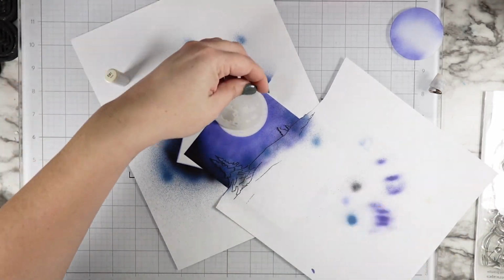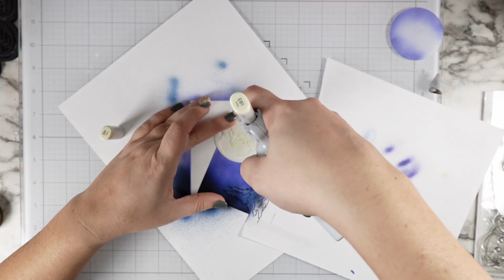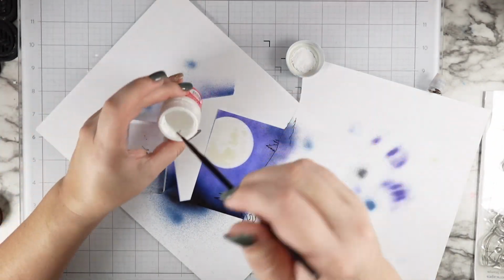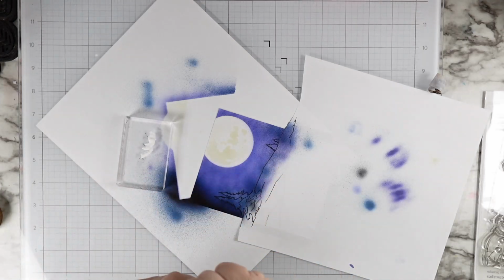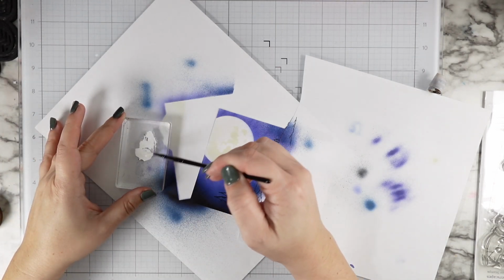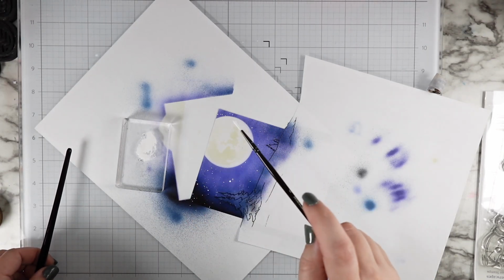And then I'm using my Tim Holtz moon mask stencils, which are my absolute favorite. And I like to go in and add a little bit of a creamy color to the moon first, so it's not stark white, and then go back in and add those shadows using the crater stencil. And to bring in some night sky stars, I'm adding a little drop of water to my P.H. Martin's Bleed Proof White, and I'm going to just tap that all over.